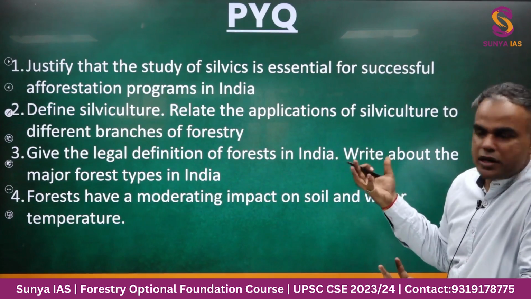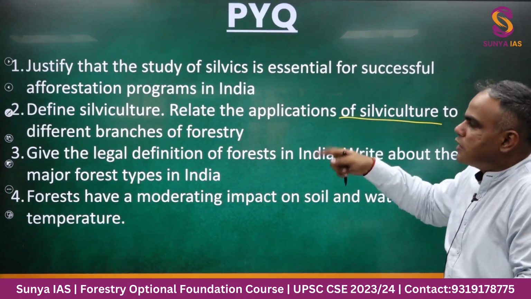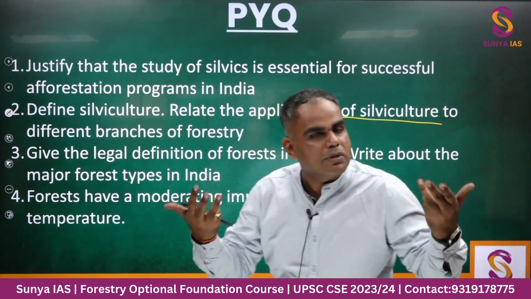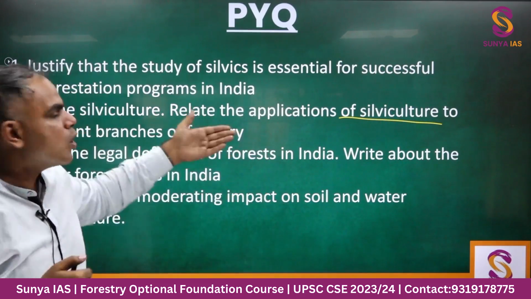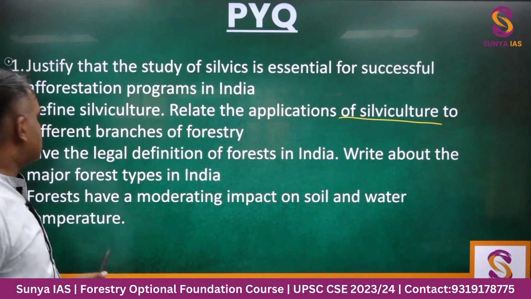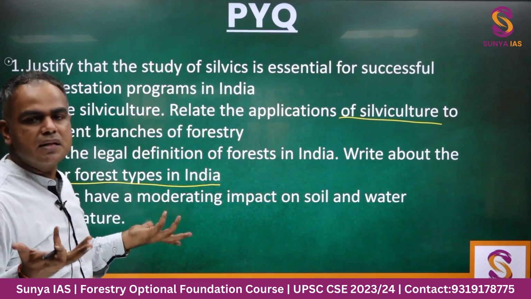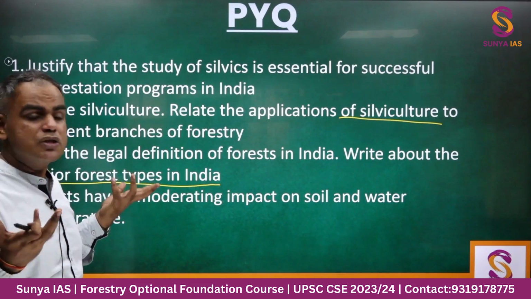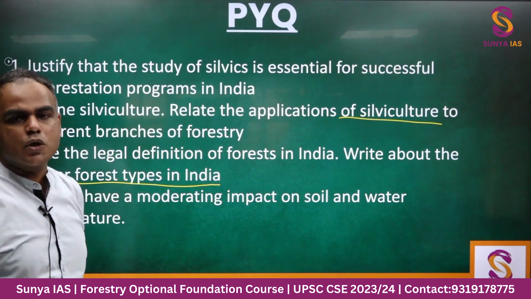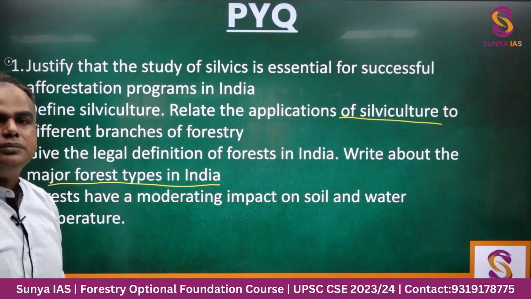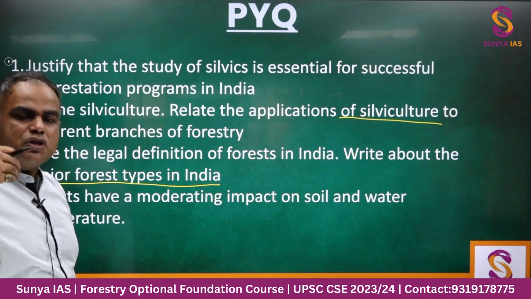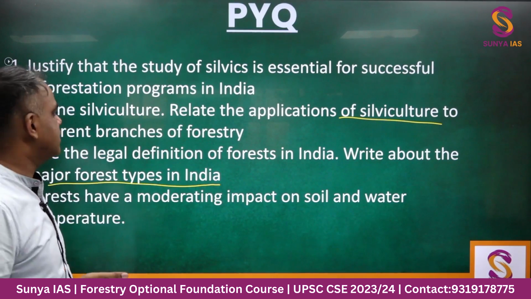Define silviculture, you already know. Relate the applications of silviculture to different branches of forestry. See that diagram, 6 dimensions, add more dimensions. Explain it. It can be a short answer, it can be a long answer. Very easy. Legal definition of forests in India. Write about the major forest types in India, Champion and Seth classification. Okay, so you can mention that. And even before you define, you can just say there is a legal, technical, and let's say ecological definition, and you can just mention that. You can even mention, for example, what is Ministry of Environment, Forest and Climate Change saying about the definition? You can add it here.